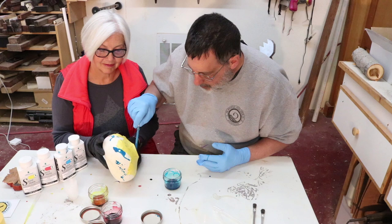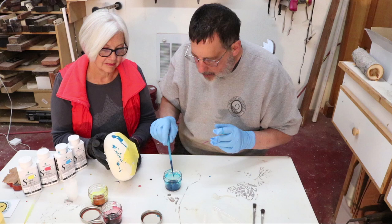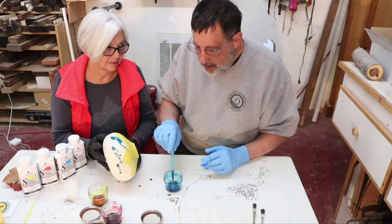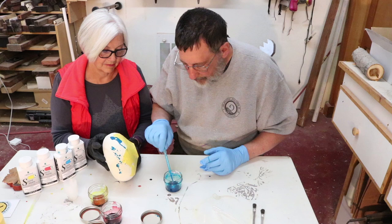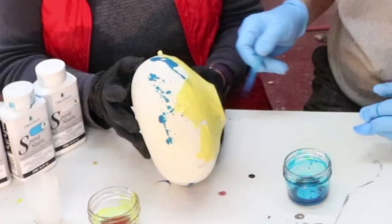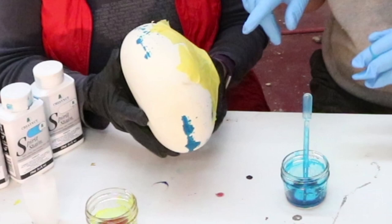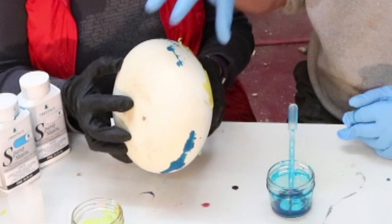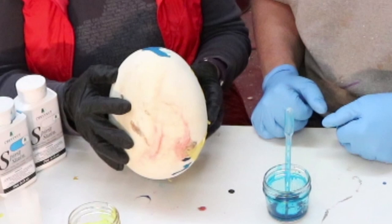Because otherwise I'm going to get drips coming through there. It's not quite as light as I like it but it's a pretty color. One of my rules is not to just use one of the primary colors - don't use blue, red, or yellow - but mix a little bit of something in there and you'll get a color that's original. Jack Veserae was a demonstrator who mentioned that technique. Just kind of rotate that - I'm getting a puddle of color in there. It's coming through right here. Since this is more of a burl I could get that color coming through just about any place.